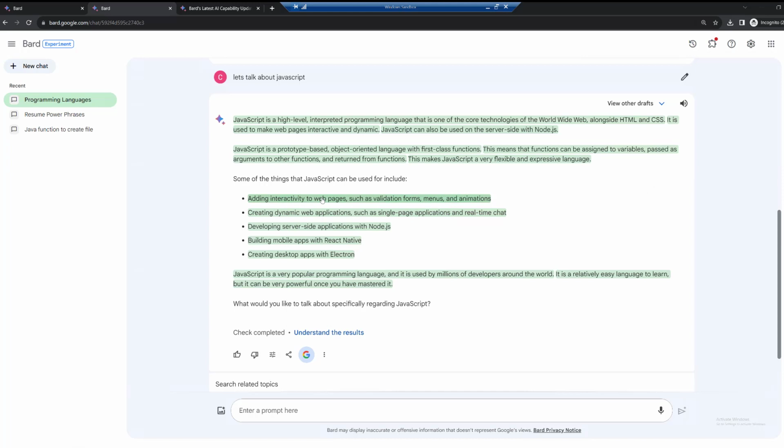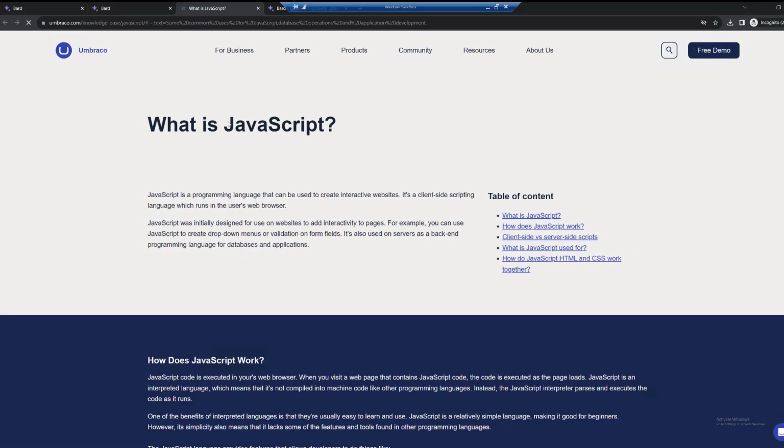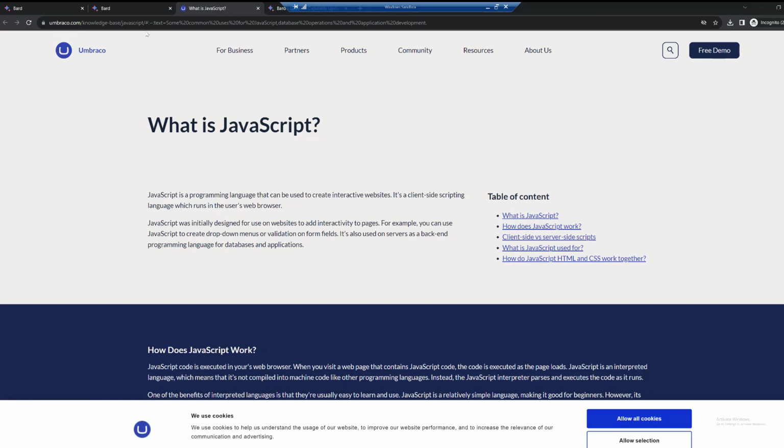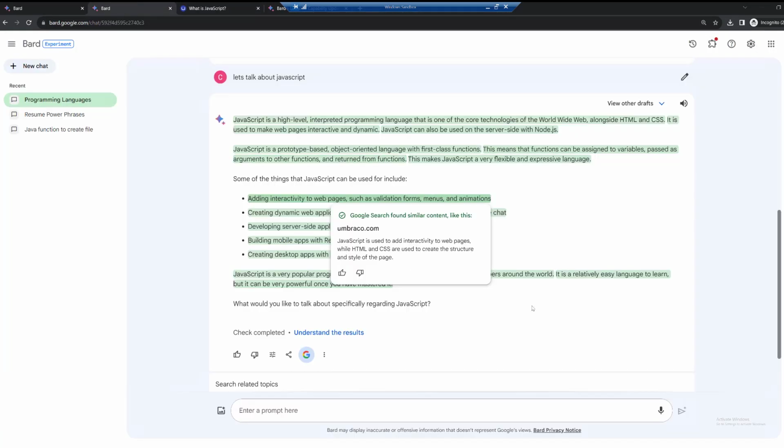So let's go ahead and click on this first one, adding interactivity to web pages such as validation forms, menus, and animations. So there is a Google search that it found similar results. So let's go ahead and click on that. And there's a page with a lot of information about JavaScript. So that's pretty cool.